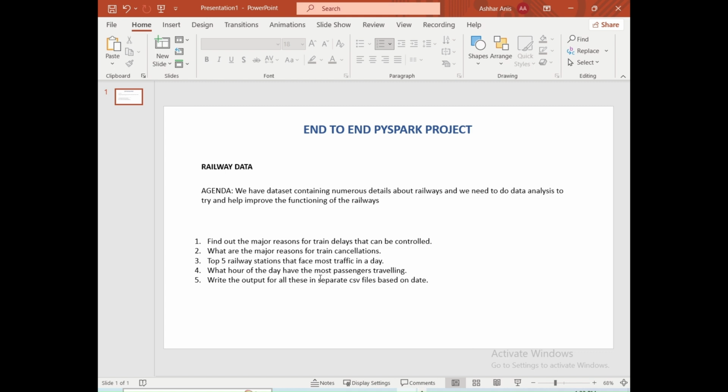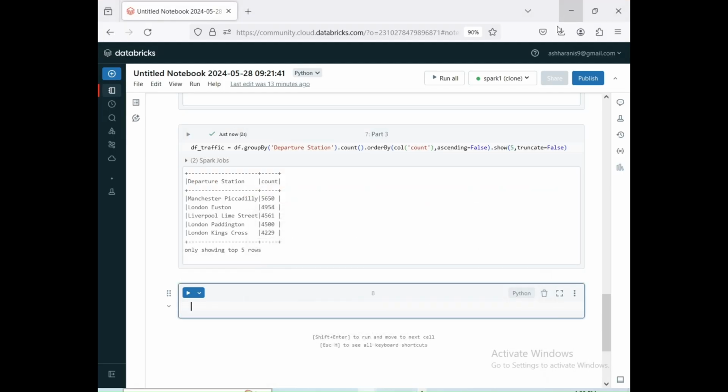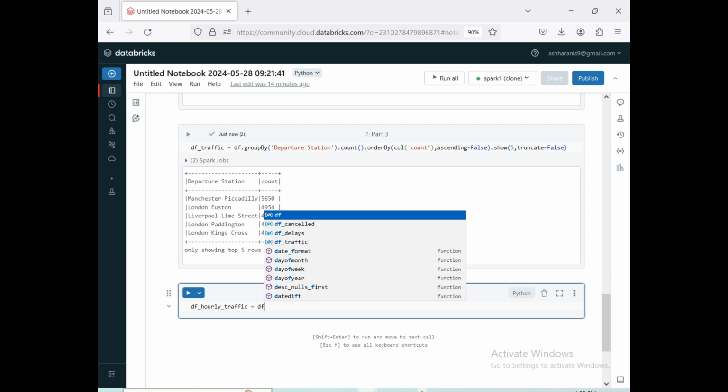Okay, so we need to check what hour of the day has most traffic. For that, first let me create a new data frame with the name hour traffic, or instead just hourly traffic. What I need to do here is get the total data.